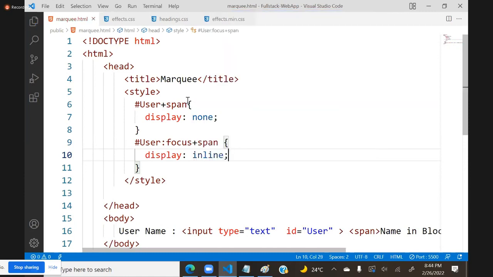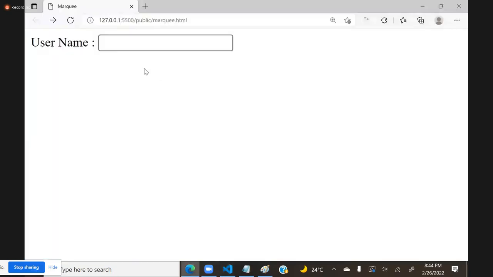If I use display block, it will come on the next line. Display inline means in the same line. Now you see here, I click inside, and it will show the message. I click outside, then it is hidden. When I click inside, it shows that information, and when I click outside, it does not.